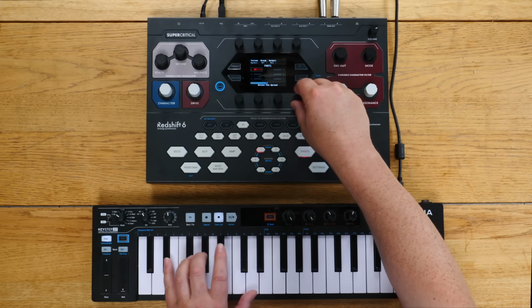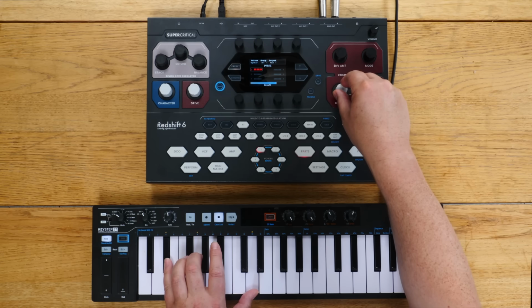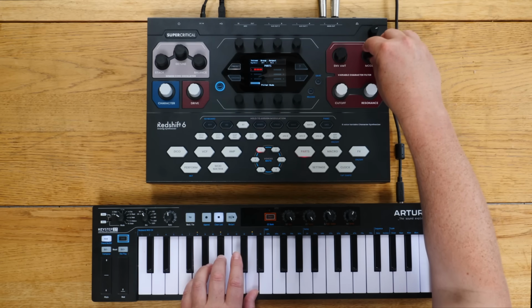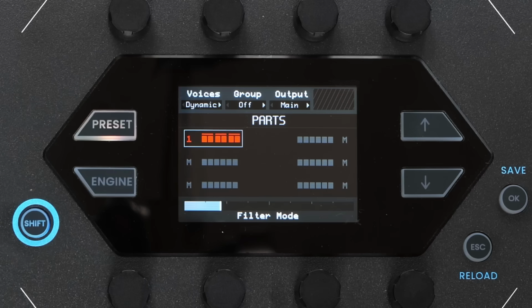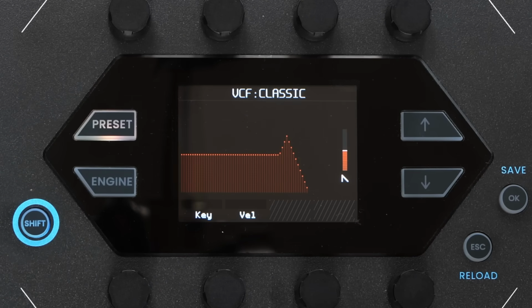Mono. Beautiful, isn't it? Change the mode and I like doing this. I'll just show you what I'm doing. I'm changing the mode of the filter.